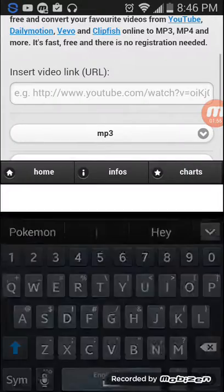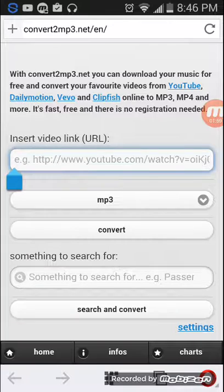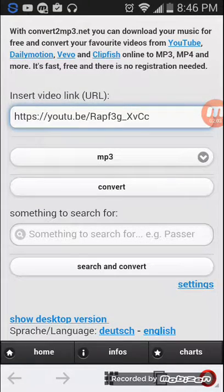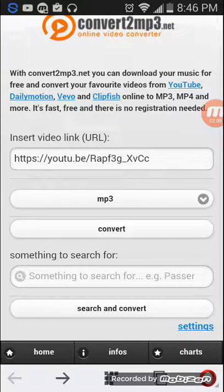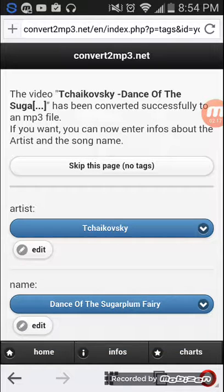Instead of typing, right here it should say paste, and you've got to change it to MP3. Wait, let me pause this. Sorry about that.